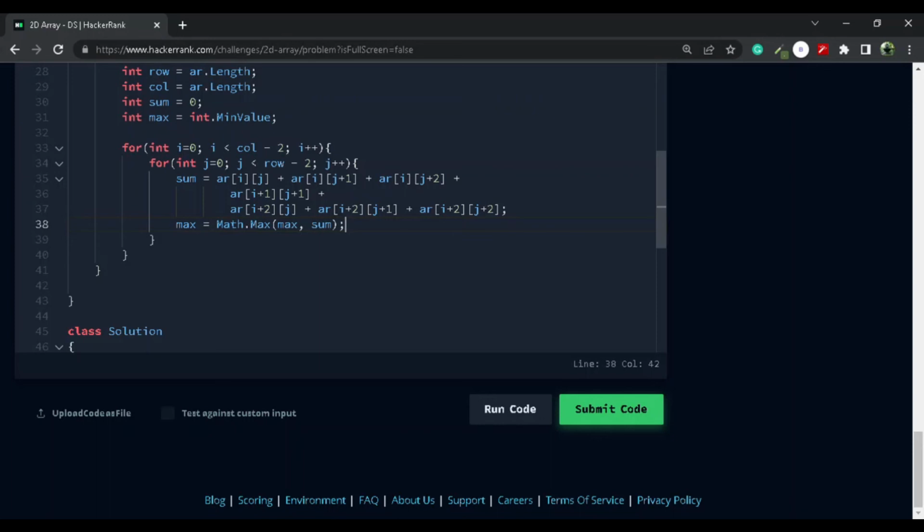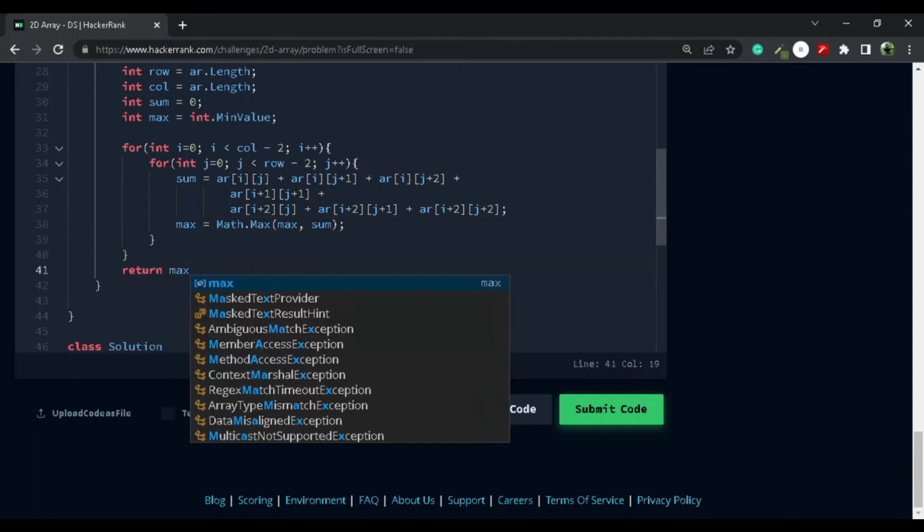If max is already greater than sum, it will ignore it, and if max is less than sum, it returns the greater value and assigns it to max. We keep doing this until all possible hourglasses are traversed. And after finishing both for loops, we simply return our max variable.